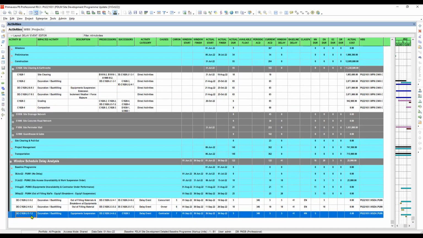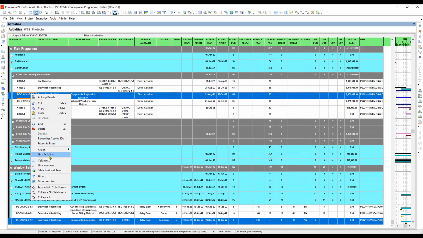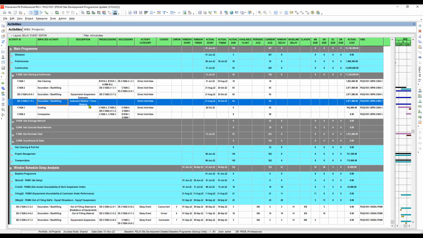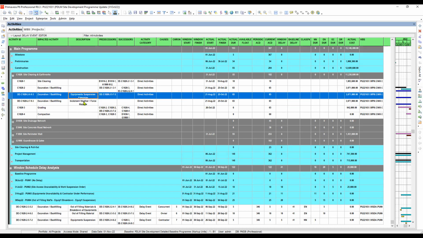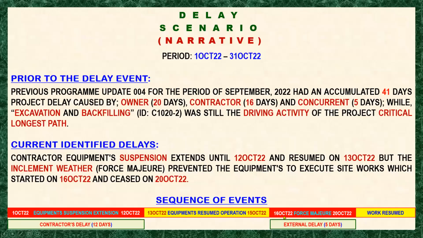Okay. So this one, we will connect it here, and then right click and then link, right? Next, what is the successor? Of course, the successor of this one is the inclement weather force majeure. But there is a 3 days lag, if you look at here, before the force majeure was implemented.